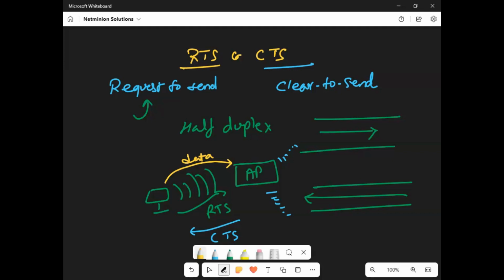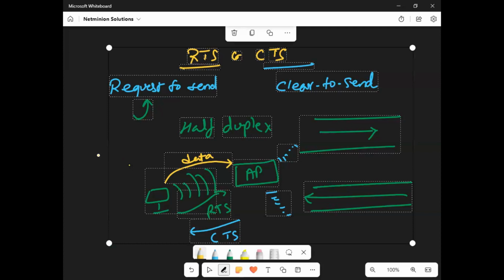Okay. What about 2.4 and 5.2? Frequency is the number of cycles per second, and frequency is inversely proportional to lambda. More number of cycles, more number of waves, you will have greater range and greater coverage. Fewer cycles, less coverage. Frequency is measured in hertz, and 2.4 has more wave cycles, so it will have more range and coverage, whereas 5.2 has fewer cycles and less coverage and range.